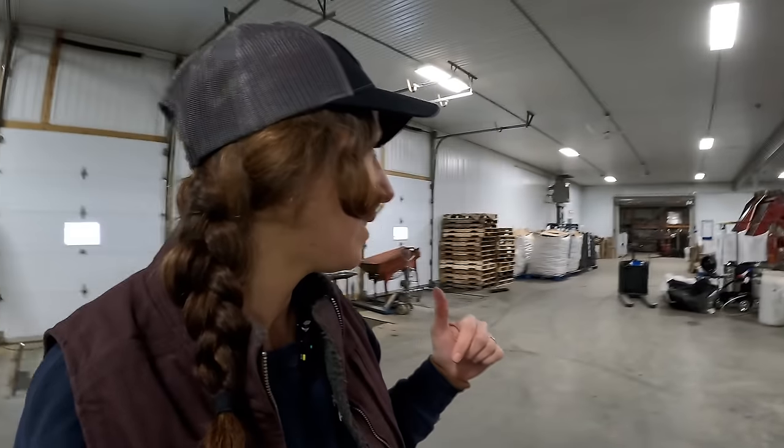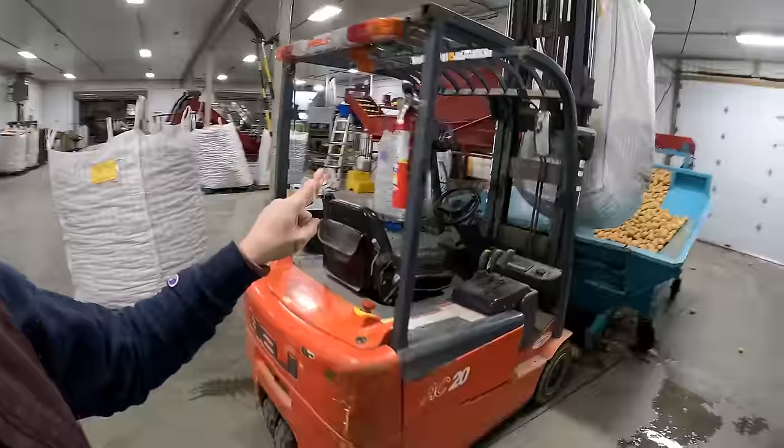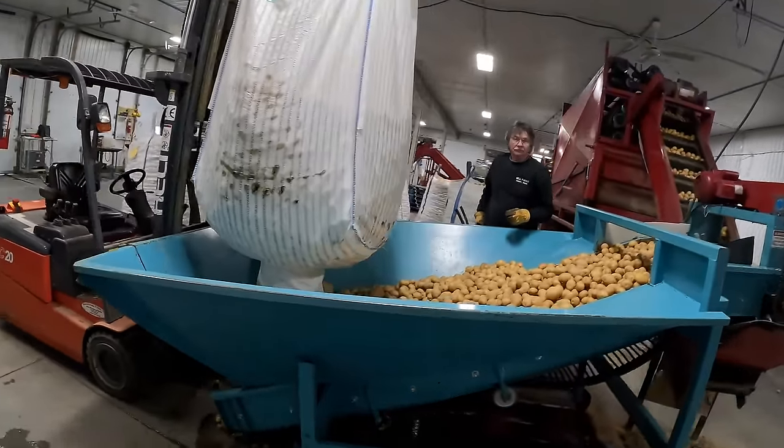So little ones are gonna go in a trail load and then the other ones we're gonna bag into 50s, but we're gonna put them in tote bags for right now. So we have both tote bag fillers going at once. And we have the forklift here. Lifting over. Hey, Ray.